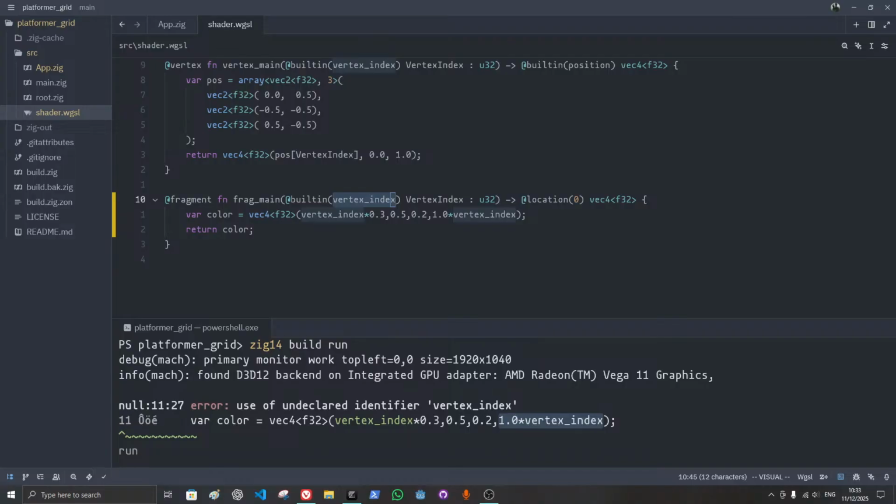Location 1 normal, location 2. So let me go back to this code. There was a location. Okay, there is a location 0.